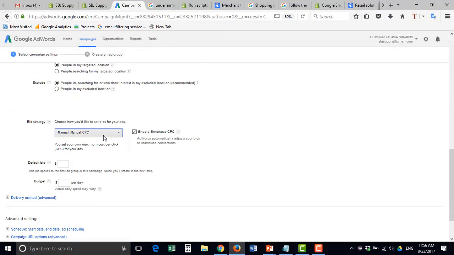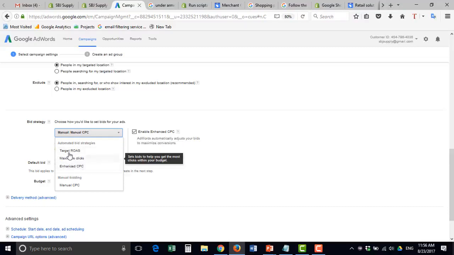So next is bid strategy. Bid strategy is obviously very important. A lot of people get confused in these automated bid strategies. For you, I wouldn't recommend using any of these strategies. If you are a high volume account, definitely consider using targeted ROAS. Google released back in I think March or May some new features that could potentially be pretty powerful because they can utilize the search data that they have across all accounts and also what the person's doing in order to automatically adjust bids based on your target ROAS. So it's called Google Smart Bidding. You can look it up, but it's pretty powerful.